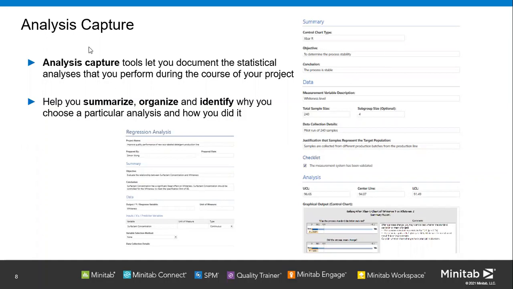Maybe Analysis Capture will help you with the criteria you need to have, or with reporting all the output. It is available not only for regression analysis, maybe capability analysis also has it. Maybe it will help you summarize, organize, and identify why you chose this particular analysis.